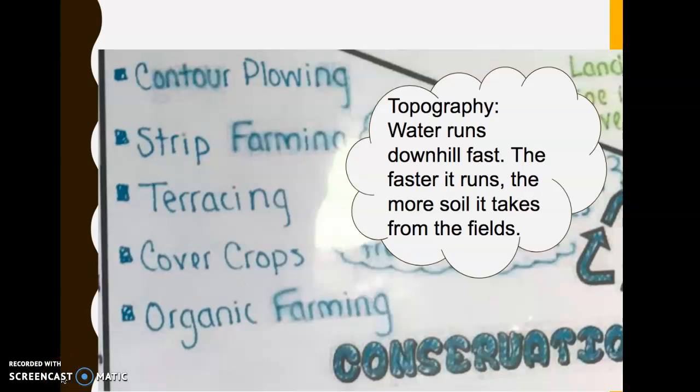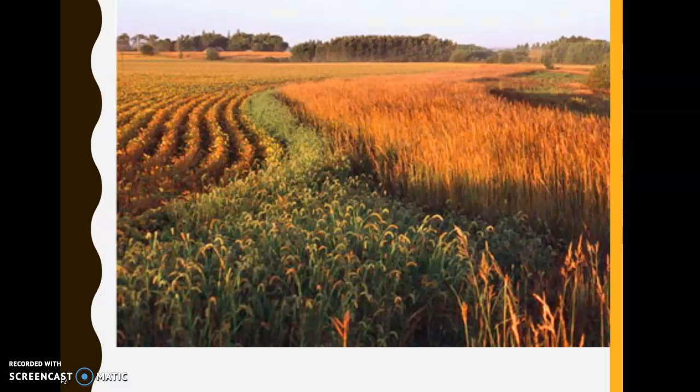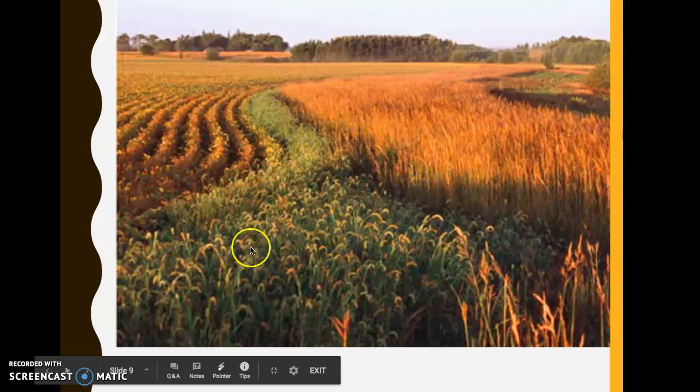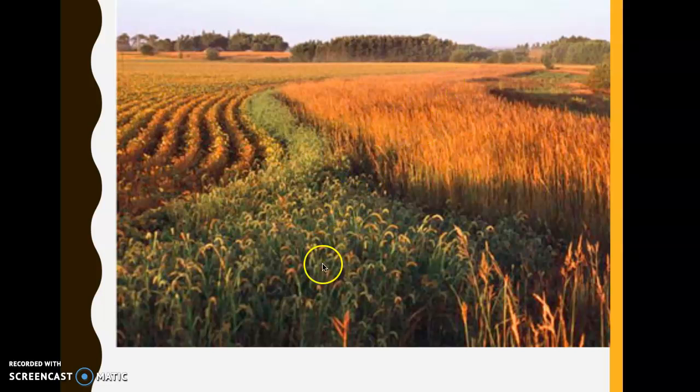All right, so I brought you back to this slide so I could show you what a couple of these conservation farming methods look like. So this right here, strip farming, you can see we have different crops grown in different strips. So you've got a strip of wheat right here, and this might be soybeans, and so on and so forth. So we get away from the monoculture, or the one produce type of farming, and we start farming many things, going back to the basics pretty much. This looks a lot more like our gardens in our backyard might look, with lots of varieties of things instead of just one big thing.